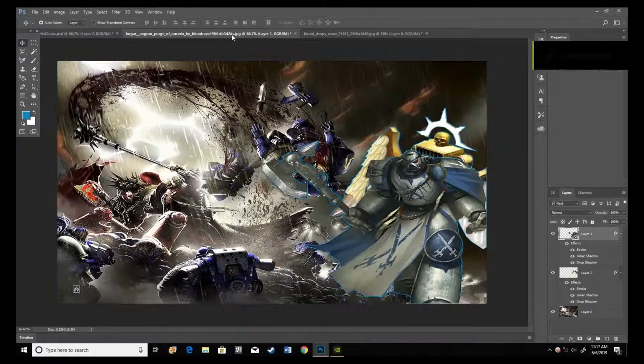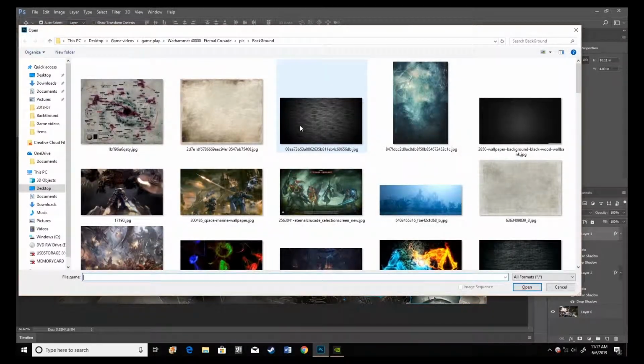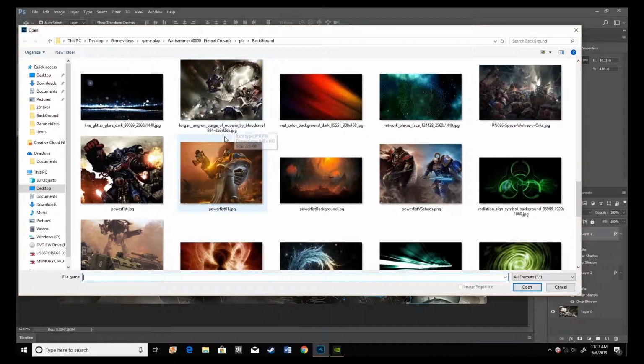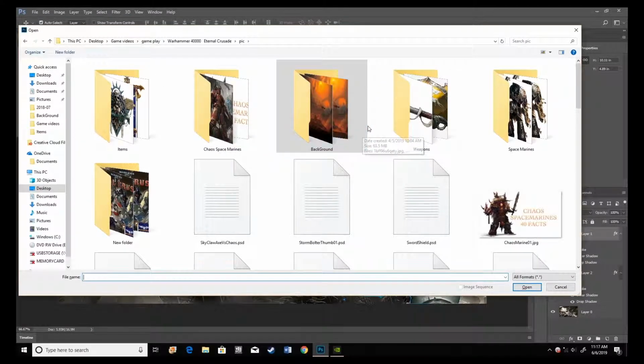Control C. Okay, now that we got the axe and his jetpack, we'll go fill the blood, but we need to name it something here, and it should be in our items.